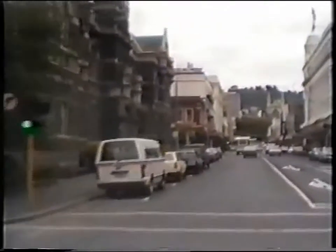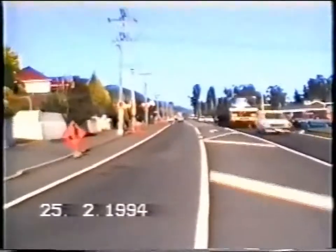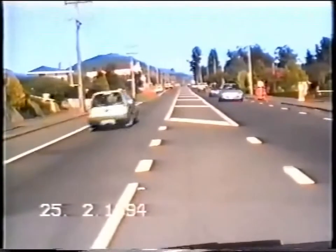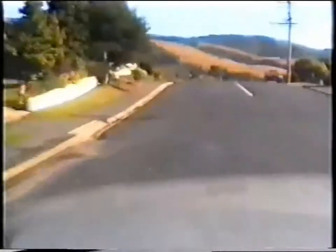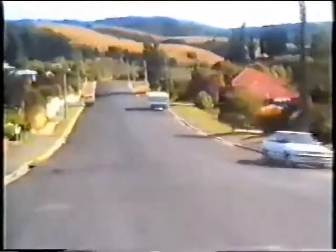That's the courthouse. Again, you can see the typical English type of building or Scotch type of building. We'll be making a right-hand turn down towards our place. As soon as that road's clear, we'll haul around, but as you can see there, we do have some traffic. Now making that right-hand turn into Flower Street, and we're getting very close to home now. This would be a fairly typical New Zealand suburb.